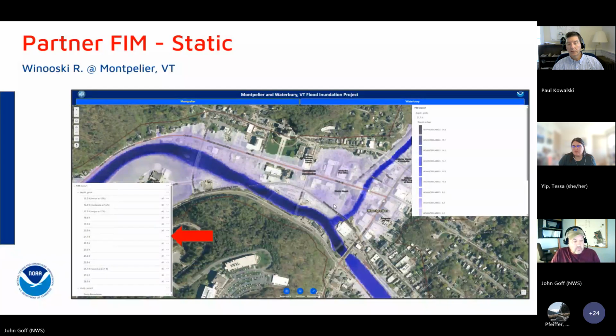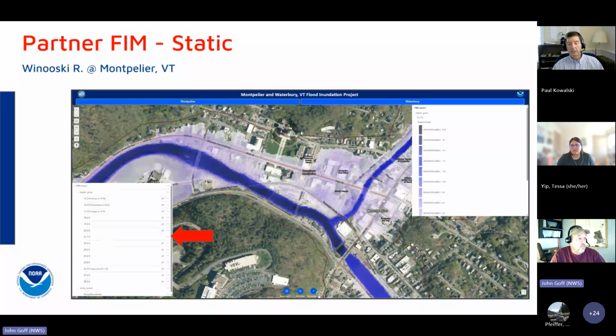And I would also mention on a lot of these FIM maps, there is a limitation. So like for the partner FIM here in Montpelier, I can't scroll 20 miles upstream of the Winooski out of Montpelier. You get too much above where like the Route 302 intersection comes in, and then that's the extent of where they map it, because you're getting kind of far away from the gauge site. So there's kind of a limitation on how far you can see it.